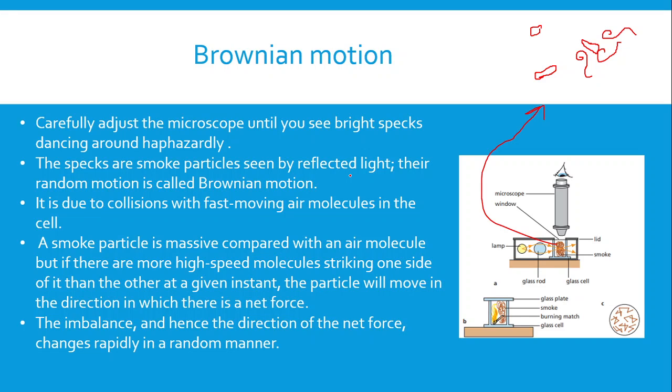All of those movements that are just seen continuously in this chamber, they're all because of some resultant force that is being applied to these specks as they are being observed. So again, it's just made clear that the imbalance of forces causes this haphazard random motion that we call Brownian motion.